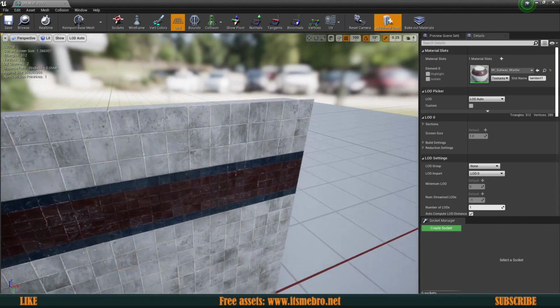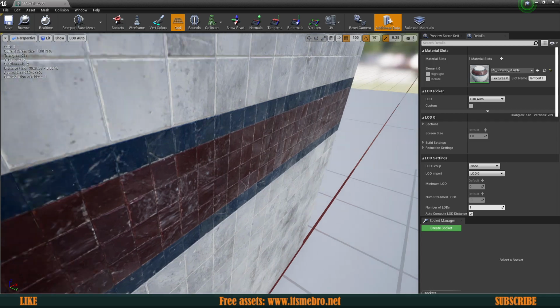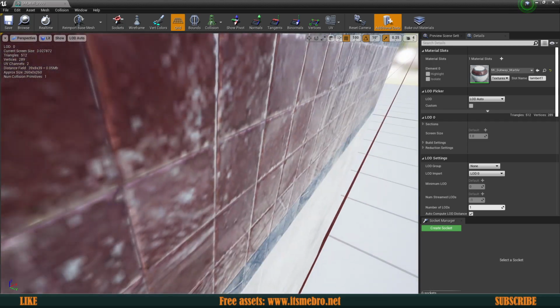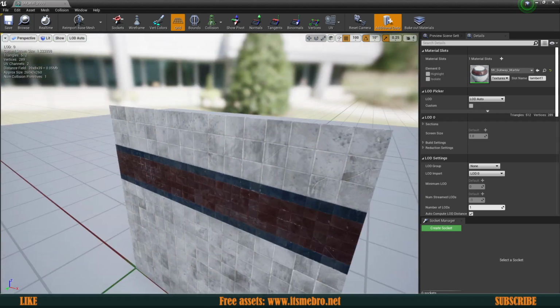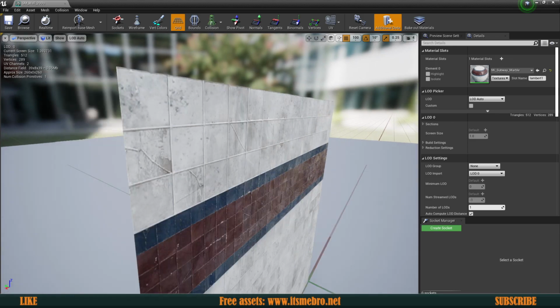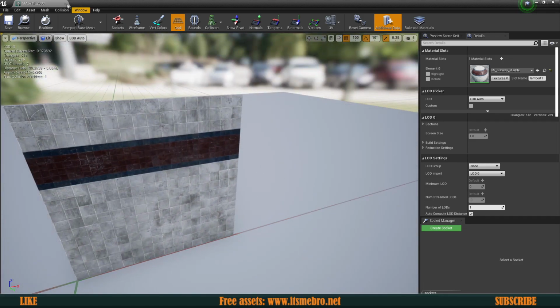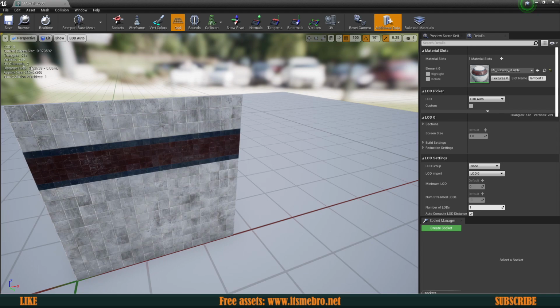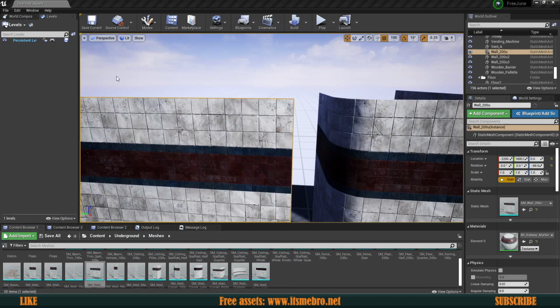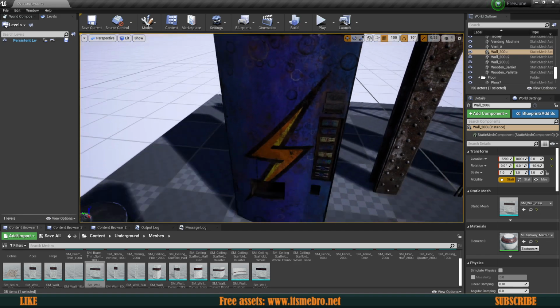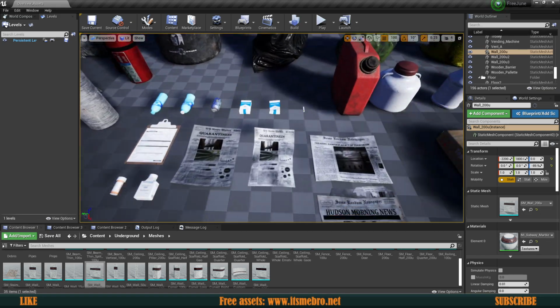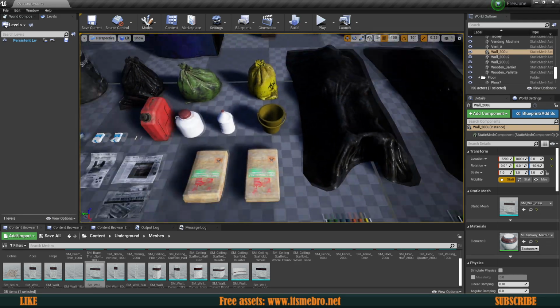Maybe for Unreal Engine 5 it will work a little bit better with the Nanite technology, but for Unreal Engine 4 you could probably achieve an even better effect with a proper material rather than having this many vertices in basically just a two-sided plane, right? We have an old vending machine, we have some litter like this.